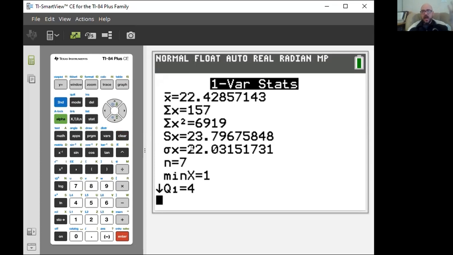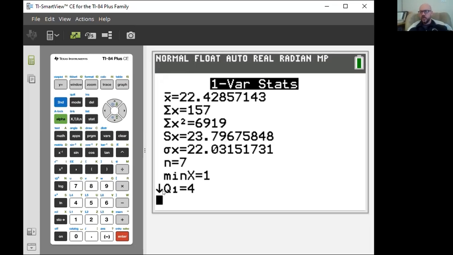I put in random numbers. I'm going to think of that as a sample. Like 95% of the time, it's S, because you usually don't have population data, so you're usually not going to have sigma. So since I put in a sample, S is my standard deviation, 23.797. Right? So that's my standard deviation of my data.